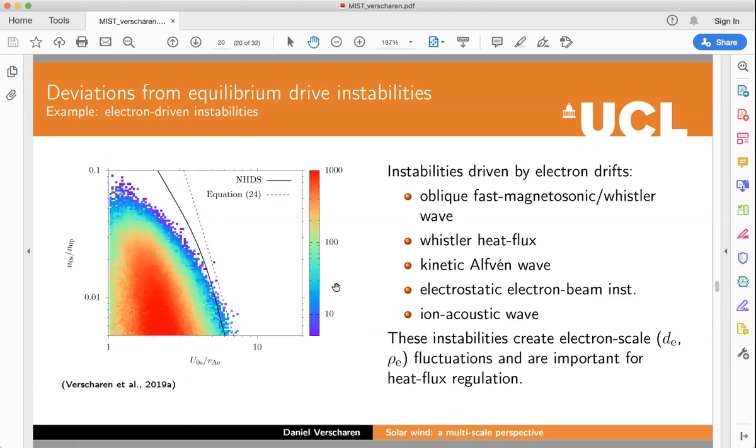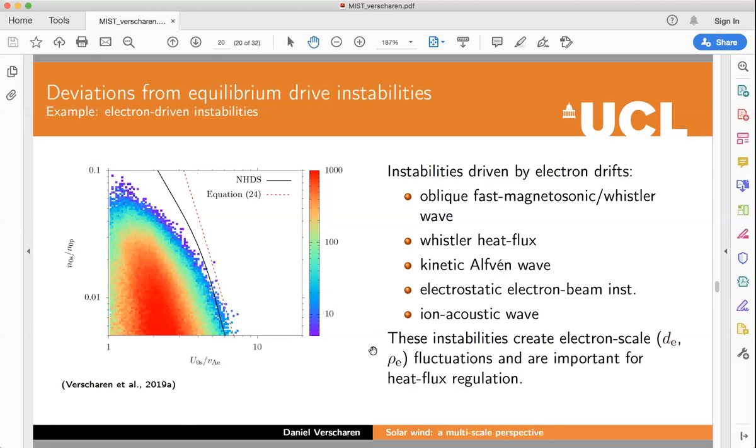And just another example here, we also see the same effect happening at electrons. So this is now an example where we look at the electron strahl. So this little beam of electrons that flows through the core electrons, the other electrons that are around there, along the magnetic field. And also that can drive an instability because it is a non-equilibrium state with the potential to drive an instability. And we calculated here thresholds for an oblique Whistler wave instability. Here you have the relative density of the strahl electrons. Here you have the speed of the strahl electrons, how fast the strahl is. This line here shows the instability threshold, and you see all the data points are on the stable side, right? If you make the strahl faster than this line, then you would trigger the instability. And so it reduces the strahl speed and brings it back to a stable value.